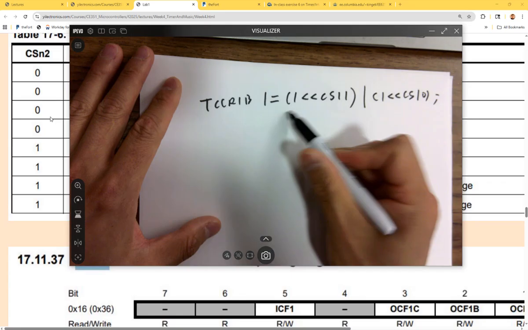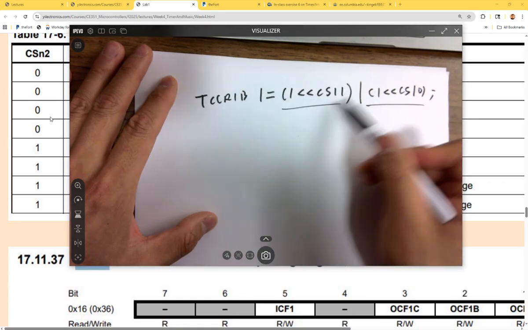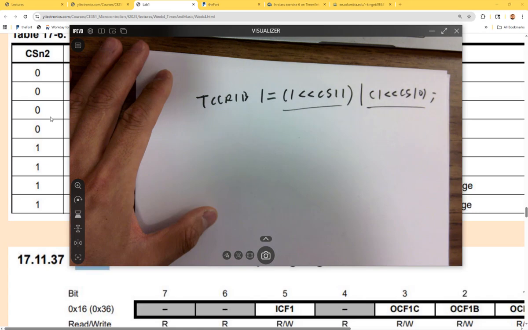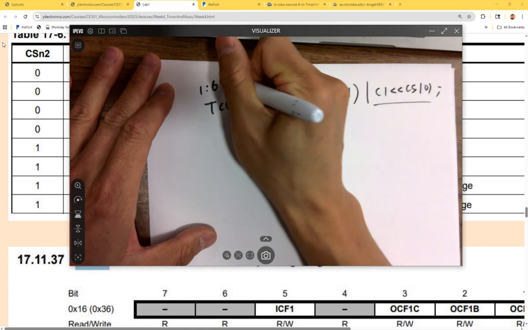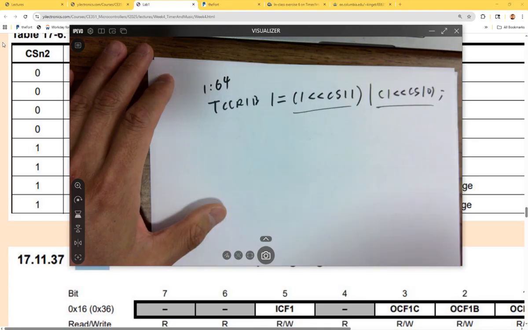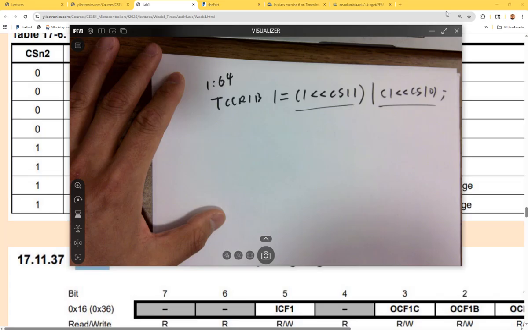Okay, if you have 2 bits to be set, then just do this. If it's just 1 bit, just do one of them, right? This is for 64, 1 to 64. And everyone should know this really well, right? Super basic.